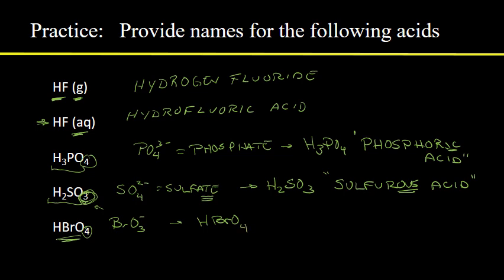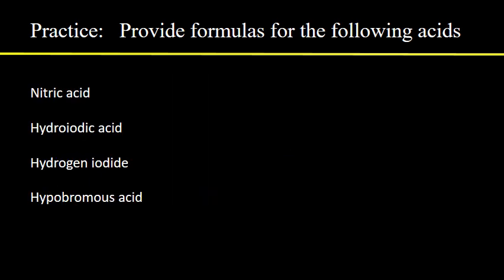And if we go up one step in the table, then, oops, HBrO4. If we go up one step of the table, then we keep the same suffix, ic, but we add the prefix per. So this is perbromic acid. All right. Lovely. All right, one more page of practice problems. We'll go the other direction. All right, so now take the names and convert them into formulas. Again, hit the pause button, work through these, and then we'll compare our results.